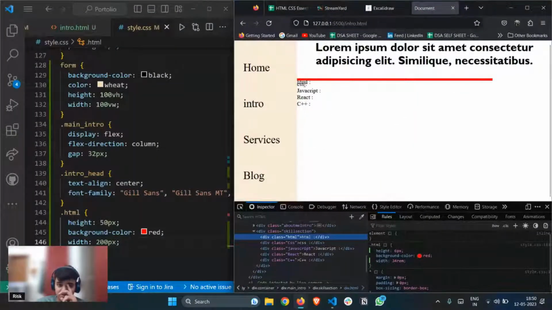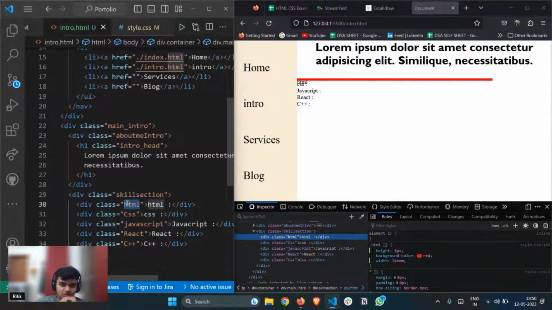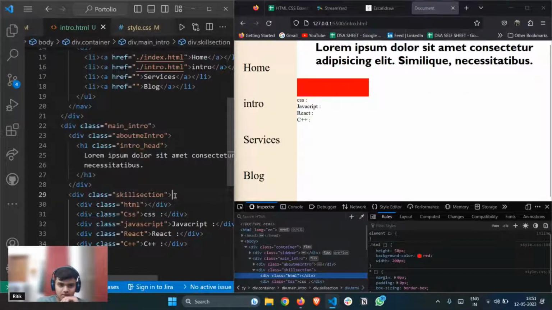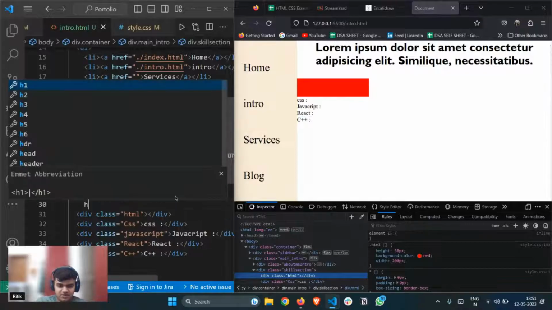So as this is over, this is the div which I am applying the properties to. So this intro.html, right? So let me do one thing. This is a div. Let me remove this name from here. All right. And let me give HTML here only.